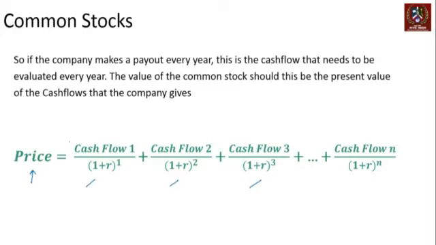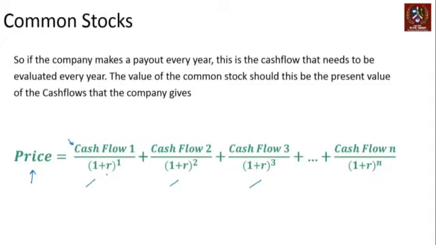In the bond's case, the cash flow in the numerator was the coupon, the discount rate was the yield that I wanted from a bond, and N was the maturity of the bond. Here, whatever cash flow the company gives is the cash flow that we take. The rate of return is the expected rate of return from the company's stock or stock price. And finally, the number of years of existence of the company.